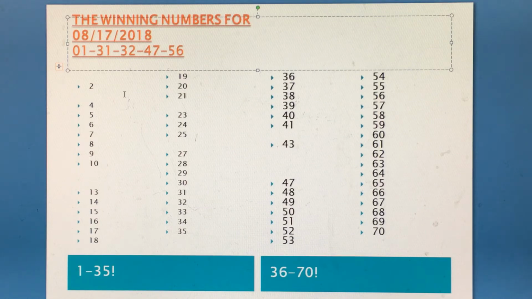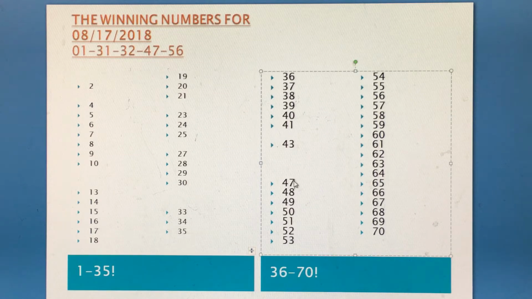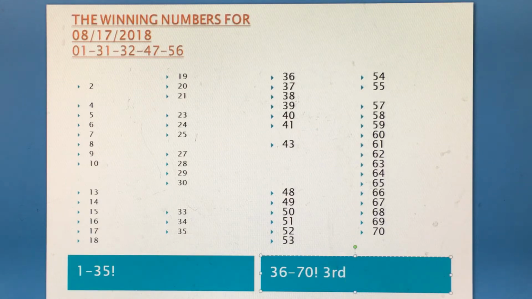Now, we cannot eliminate 01 because that has already been drawn. So we focus on the next combination, which is 31. And then we cross out the next one after that. And then we cross out the third one. And then we cross out the fourth one. So going through the third drawing, this is the third drawing on the bottom. I'm going to type it. We only have from the first combination to the second to the third.